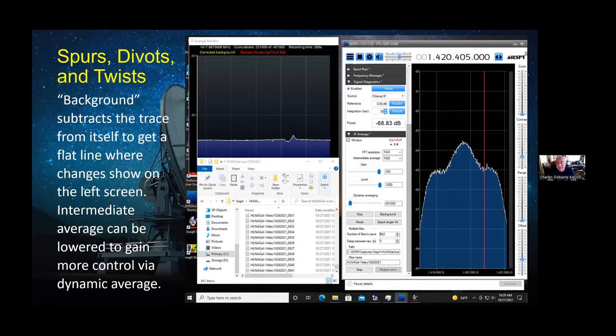Now, if you do the background like I do most of the time, I use the background function just pointing at a convenient spot in the sky. And if I pick a good spot that has very little hydrogen, then that flat line is almost the same as using absorber or something on the feed to try to do that normalization, as if you were pointing at trees or something. It's a little bit hard to do that on the scope in a box, because it sees the sky almost no matter where you're pointing, and it sees the ground almost no matter where you're pointing. And so it's a little tricky to get a normalization with it. Let's see.